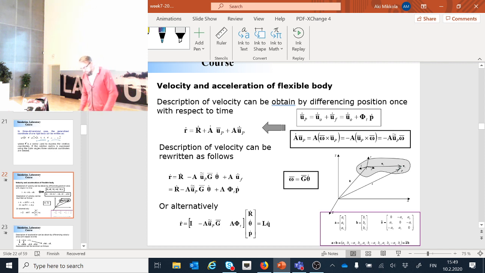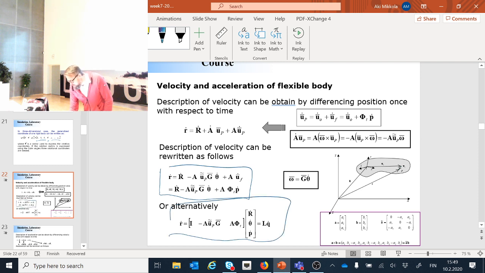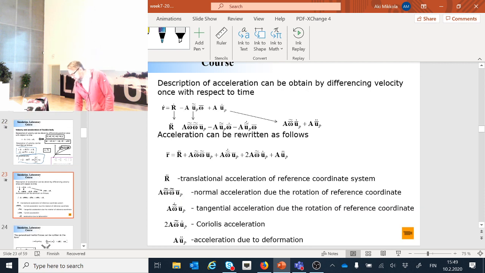So now, how is the velocity? Well, velocity we can get by differentiating the position once with respect to time. When expressing that with the help of generalized coordinates, that's how it is. But we are not going to look at the details because we don't care about the details this time. Okay, then differentiating this one more time with respect to time, we will get acceleration.